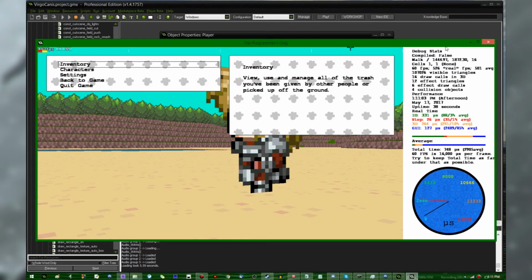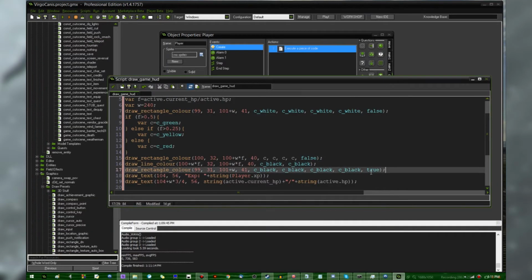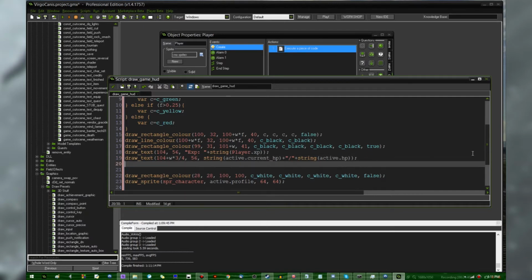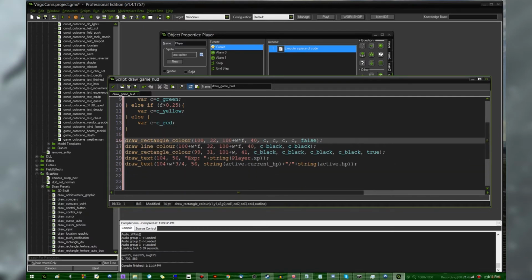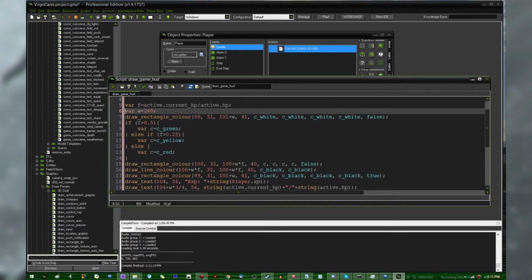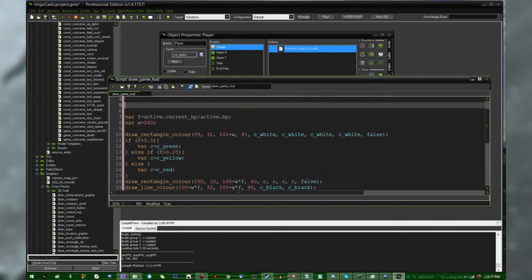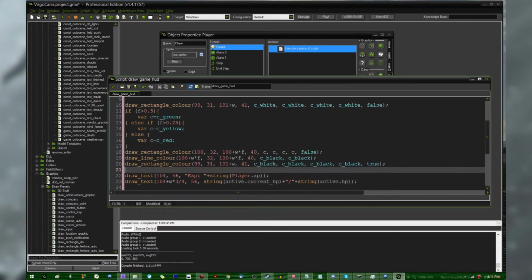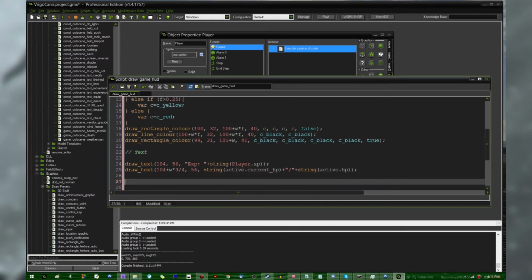Okay, now, the question is, do I want an experience bar too? Like in Pokemon, how you have the experience bar. I kind of do, but I don't know what to do with it exactly because, again, I don't really know exactly what my equation is going to be. So for now, I'm going to comment these so that I know what they are in the future, because God forbid I put this down and come back a day later. HP bar, text, as if that wasn't obvious, experience bar.